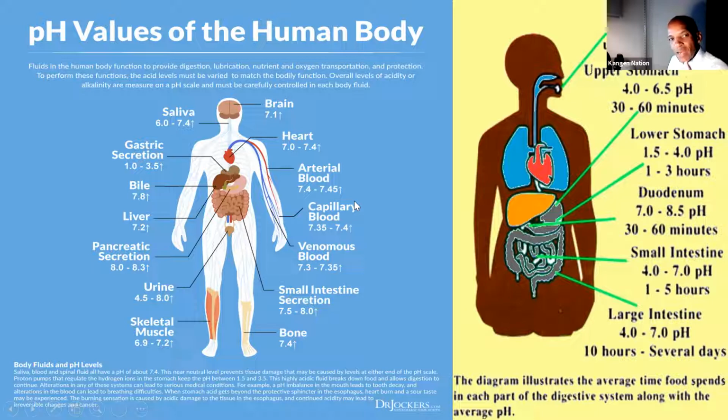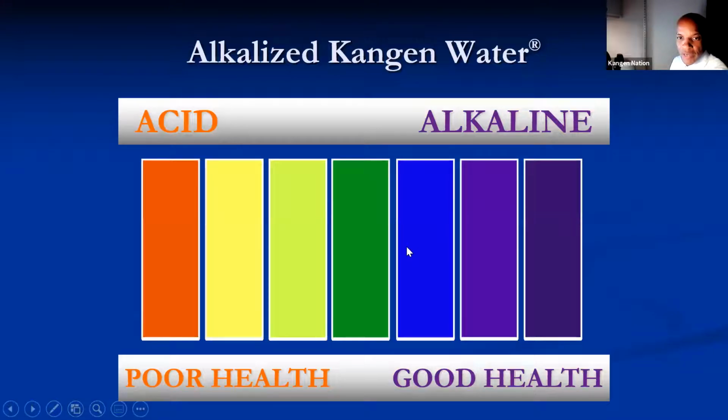So remember, Kangen water is not an alkaline water in the mineral sense. It is an antioxidant water known as electrolyzed reduced water. And once you can detox the body, you can stay in the range that you're supposed to be. This is a pH scale going from 0 to 14. And what you're seeing is 2.5, 5.5, 6.0, neutral 7.0, 8.5, 9.0, 9.5. Various ranges of the pH scale.